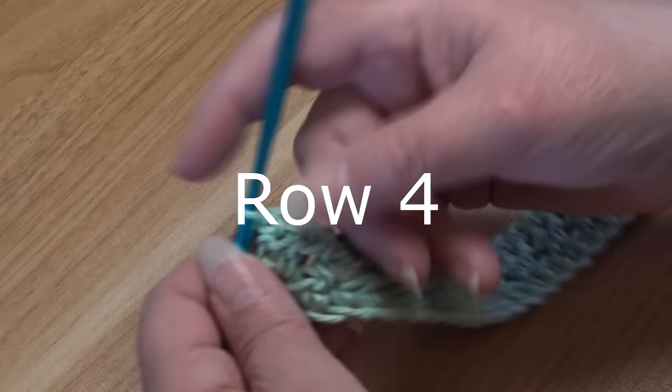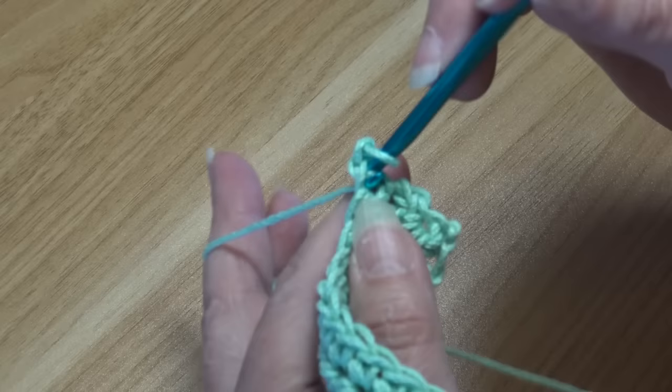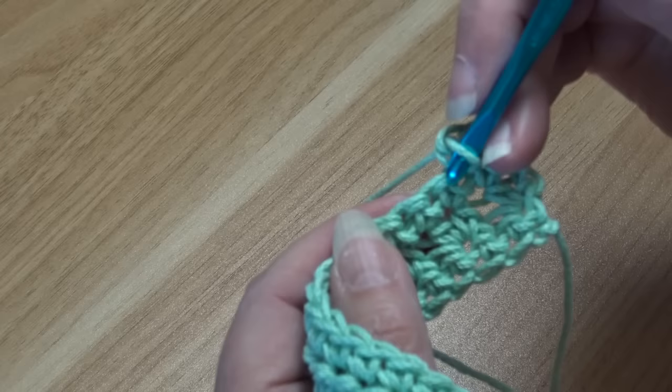So now we're ready to begin row four. Row four, you're going to chain one and you're going to turn your work. You're going to skip the beginning chain one, insert into the top two loops of that first stitch, work a single crochet. So for row four, we're just working one single crochet in each stitch across, same as the last row. Single crochet into the next stitch.